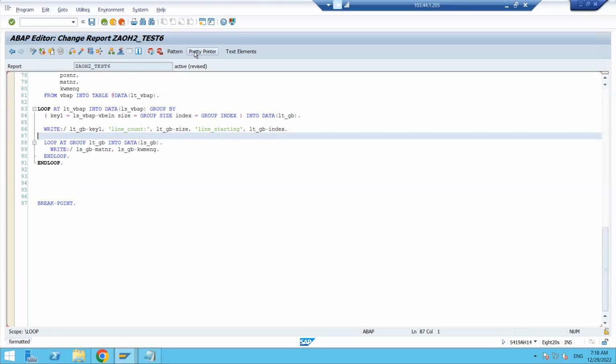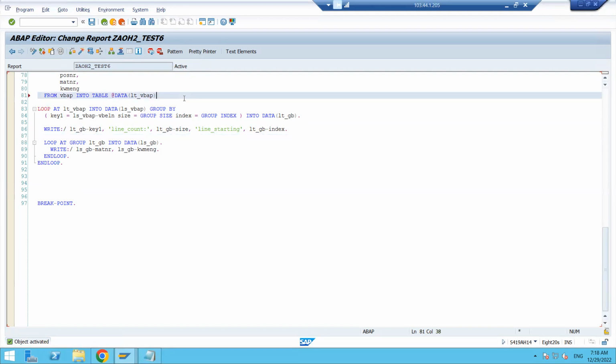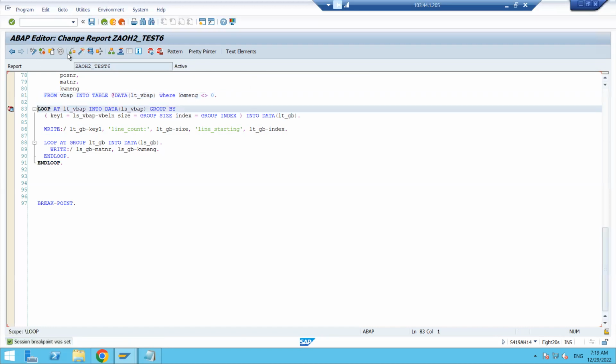Let it enter, save it, check it, activate it. And in the select query, where KWMENZ is not equal to 0, I'm just giving a condition. Let me check it here, activate it, keep the breakpoint here and execute the program.